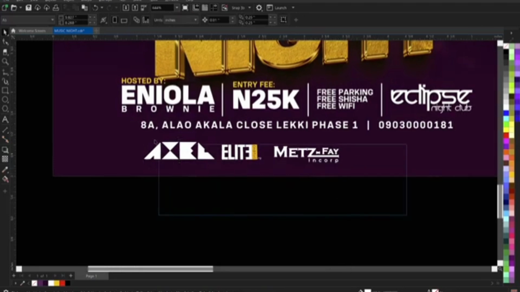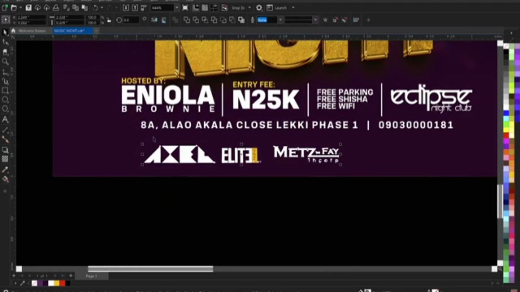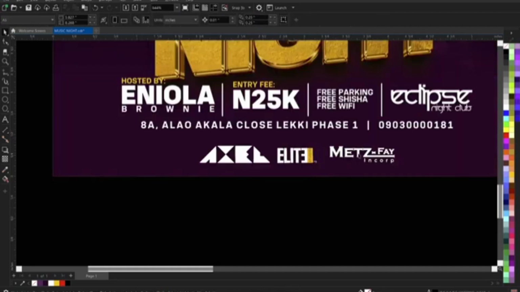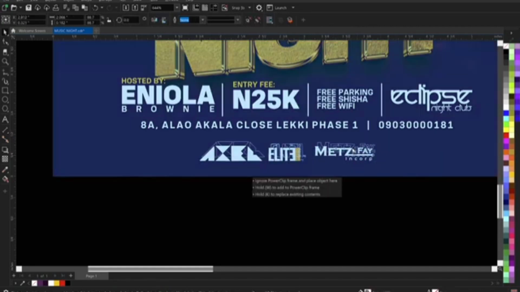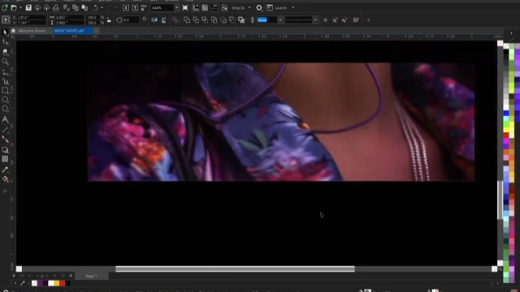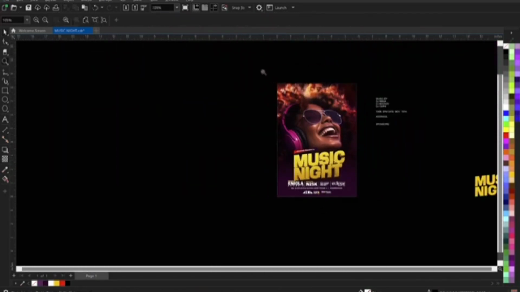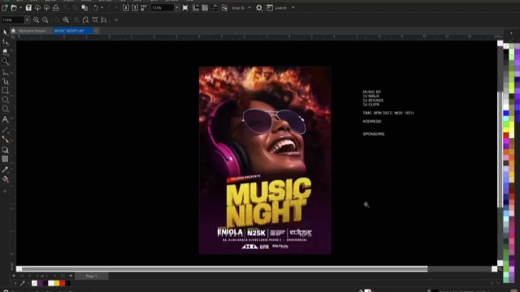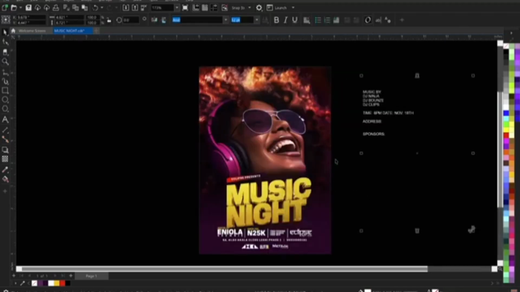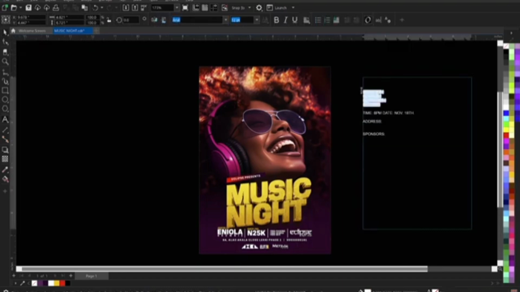So when we're done like that, then we make sure it's centralized. Let's reduce it a little and then position it well. Position it well.